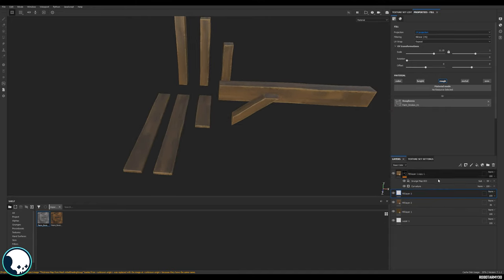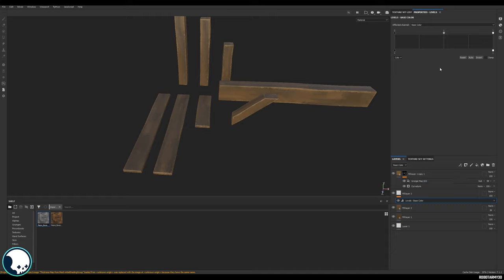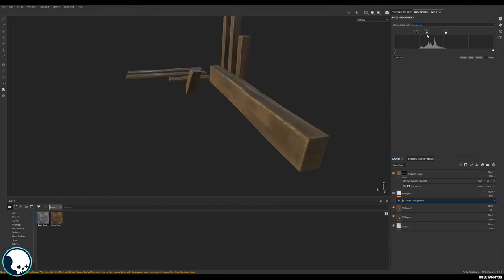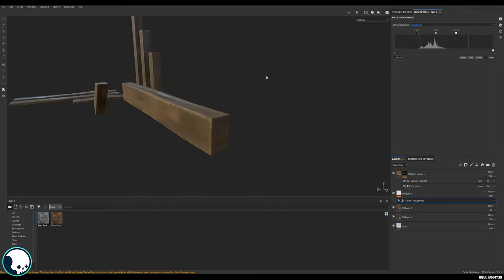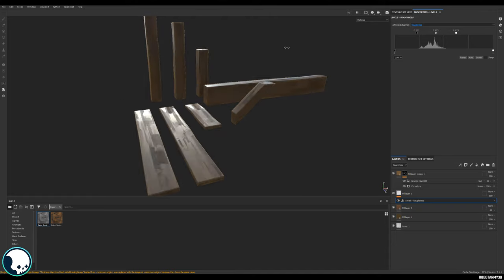Now we want some control over the roughness. So what we need to do is be able to control the gray levels on this. And we can do that by right clicking and just adding a levels. And then if we go up to here in levels, we can change this from base color to roughness. And now you can see our roughness ramp. So by moving these, which is the black and the white, we can clamp those values and make them a little bit stronger, and we can change the roughness level of this so that we can get some variation across the surface. And when you're messing with the roughness, get used to holding shift and right click and dragging in the background just to move the light around so you can get an idea of how this will look in scene.